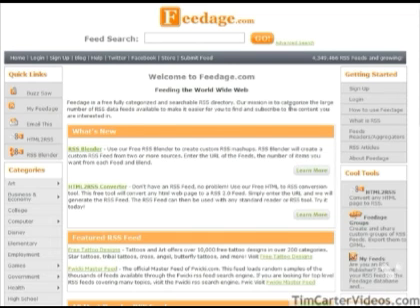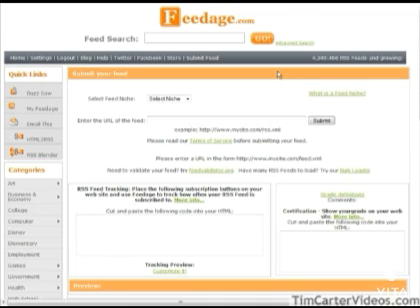First is one called Feedage. You go to feedage.com, and then you have to open a free account here, and then you can submit your feed. So go ahead and sign up if you don't already have one. If you do, log in and then submit your feed. Okay, after you've signed in, just click on Submit Feed up here. We select our niche.